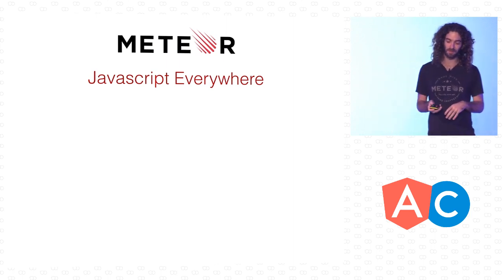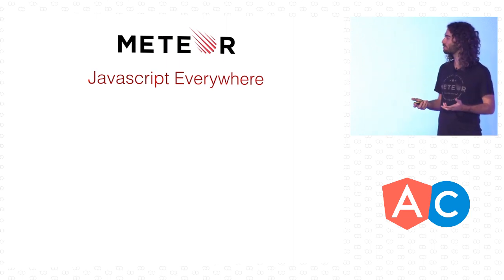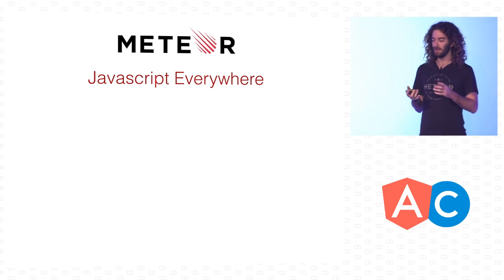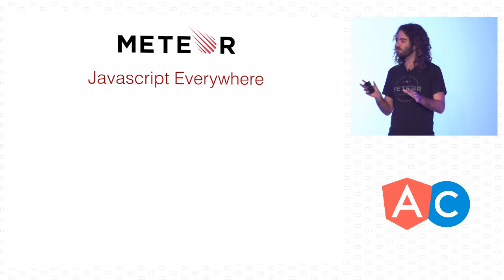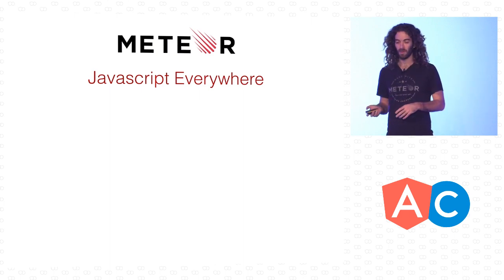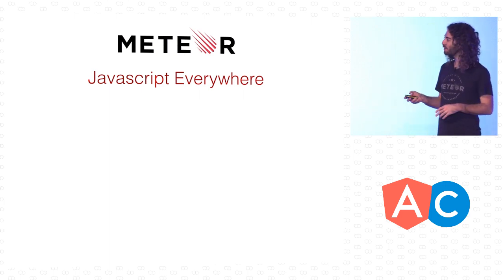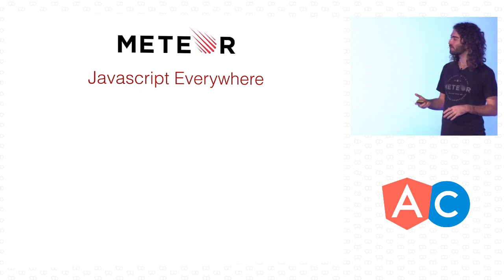The second concept that Meteor is about is JavaScript everywhere. So Meteor takes care of your server, your web clients, your mobile clients. It connects to IoT devices and also to watches. And in all of those platforms, Meteor runs JavaScript. And that's the only language that you can actually use. Meteor is built on JavaScript, and it's also completely open source.